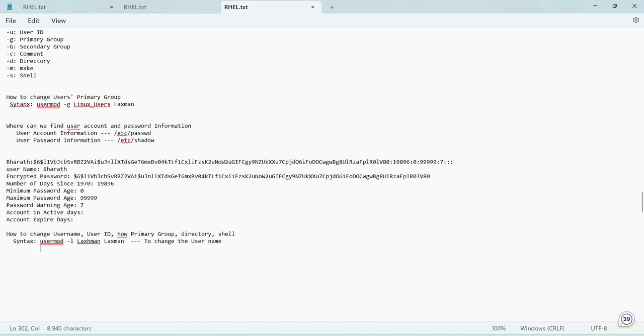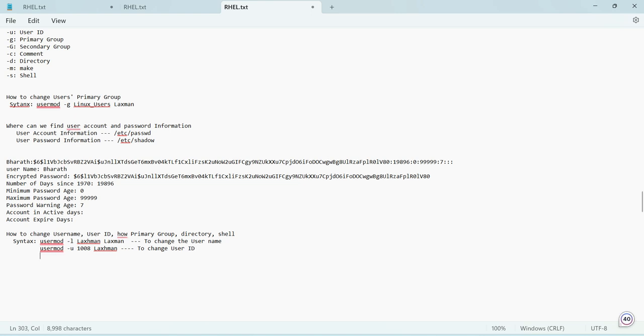So how to change the user ID? usermod -u 1008 LAXHMAN. Once we change the login name, the user name would be LAXHMAN. Therefore, I set it like this to change the user ID.